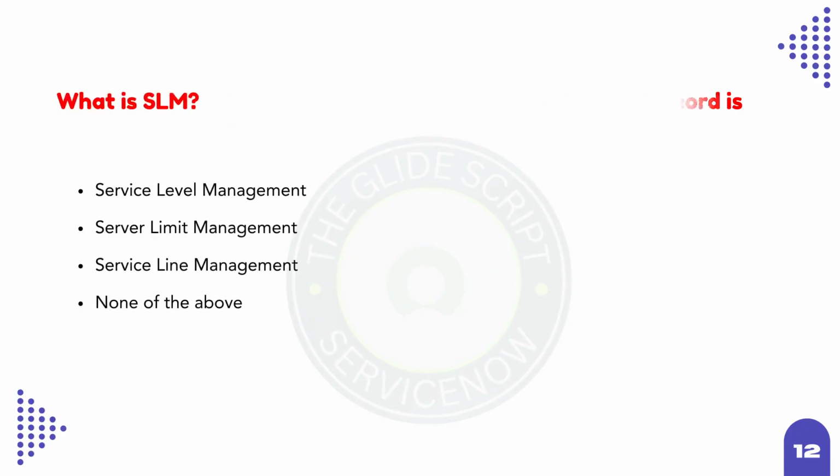Next question is, what is SLM? They are just asking for the full form of SLM, what it stands for. And the right option is service level management. It is a core functionality within ServiceNow that helps organizations define, track, and report on the quality of IT services delivered to users. It focuses on establishing agreements, SLAs, that outline the expected performance of these services. So SLM is the correct option for this question.